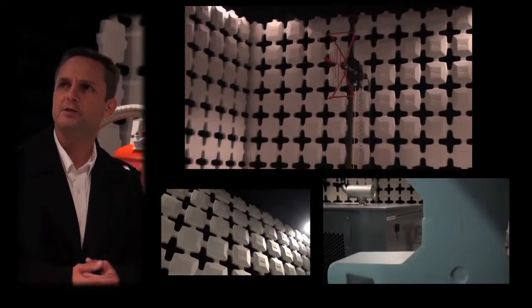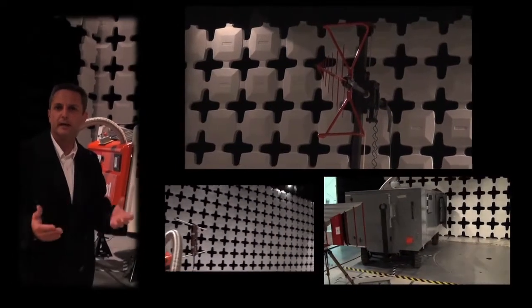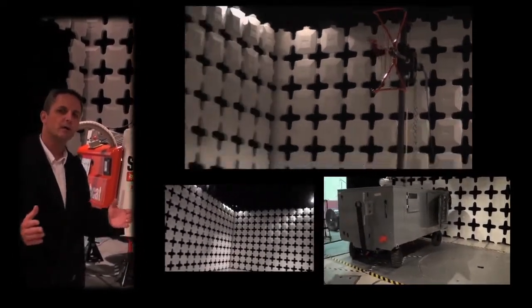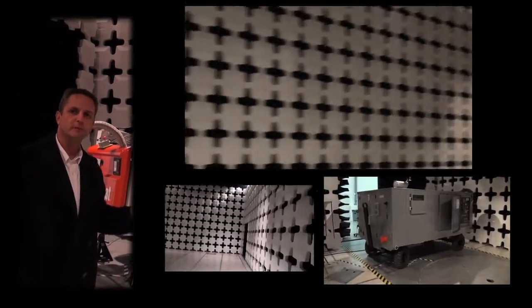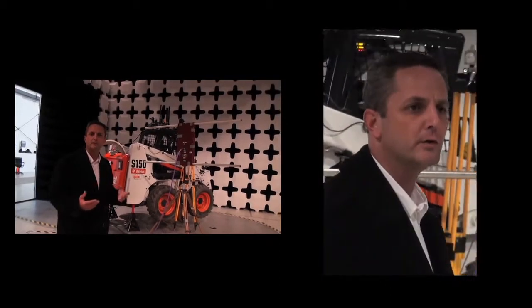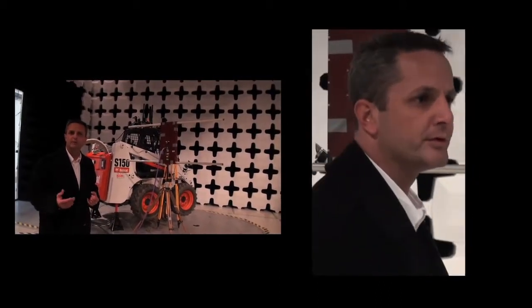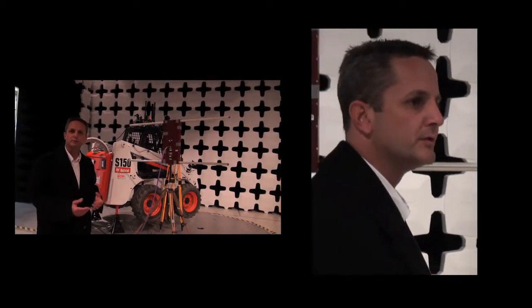Internally, you can see the chamber is lined with ferrite cones, or ferrite tiles and anechoic material. The anechoic cones are approximately 48 inches in depth, and behind that is a quarter-inch layer of ferrite material, all used to provide reasonable reflection and absorption from electromagnetic waves produced inside the chamber.